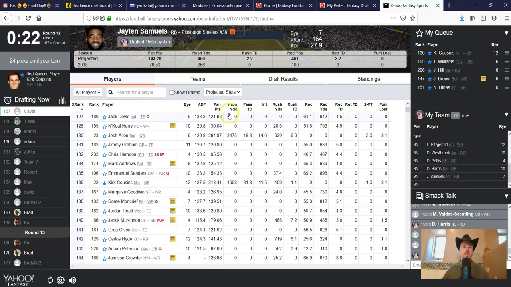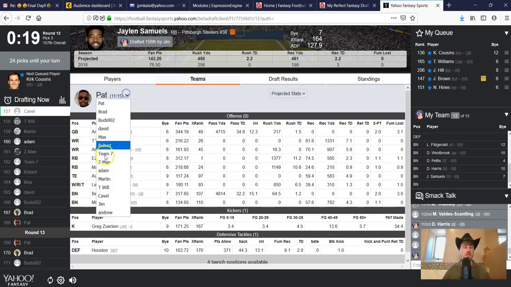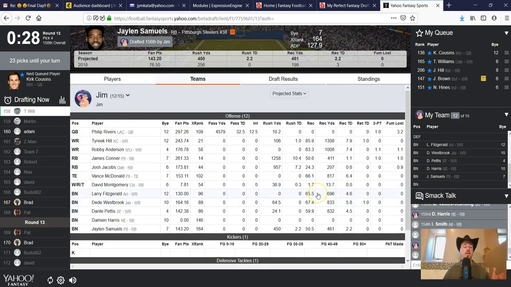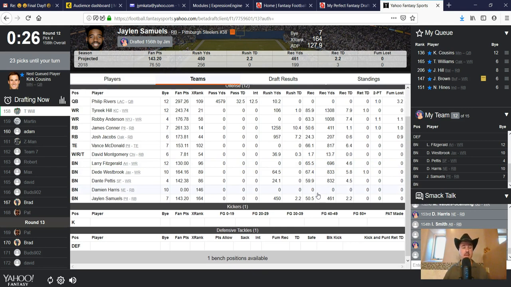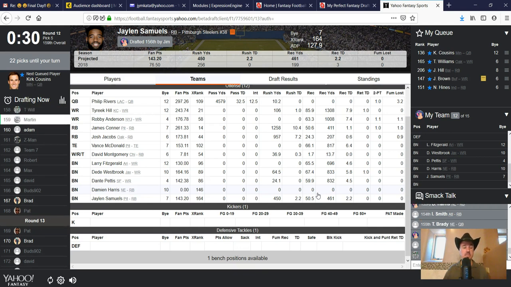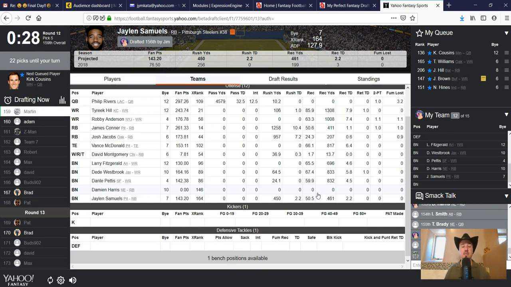So let's review this team real quick. Okay, so here's what we got. Phillip Rivers is our quarterback. We've got wide receivers Tyreek Hill, Robby Anderson, Larry Fitzgerald, Dede Westbrook, and Dante Pettis. That is awesome. That's a great core of wide receivers to bring into your season.